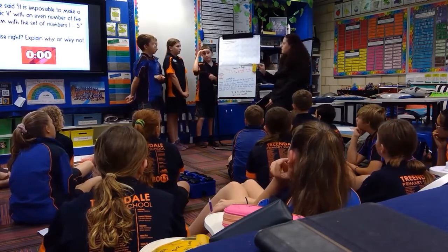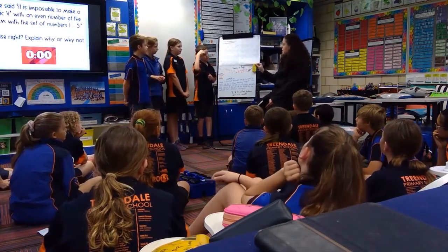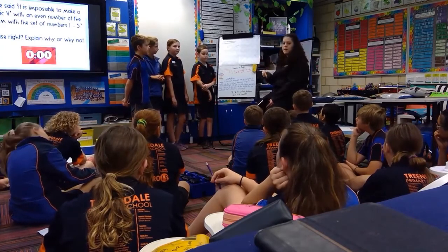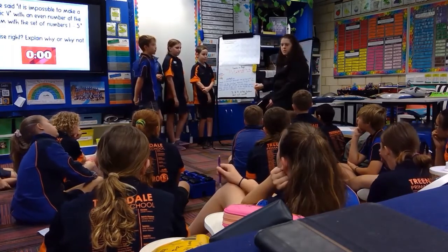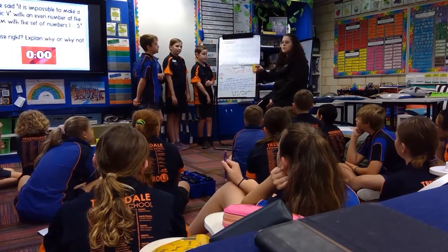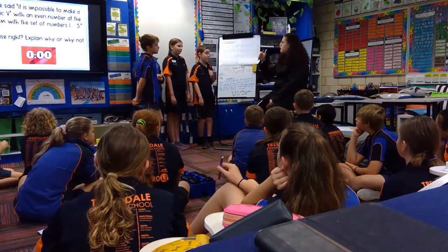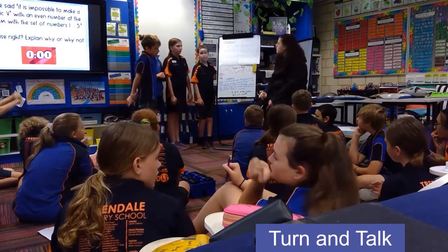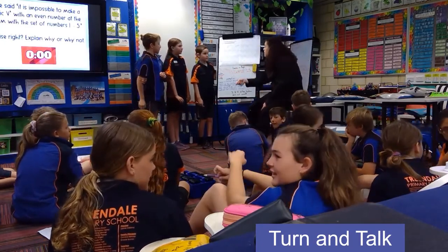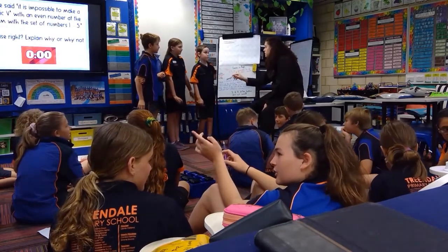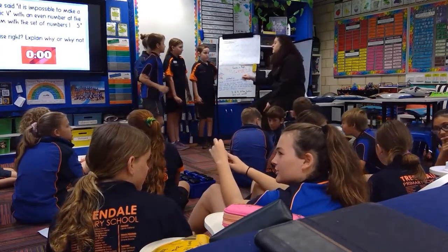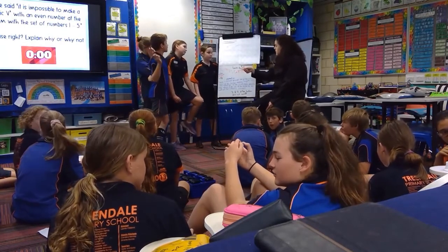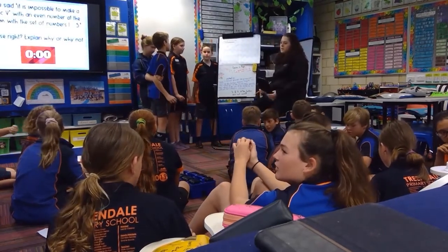All right, hold on a second. Elijah, you were explaining that pretty well. 5 and 1, 5 and 3, and 5 and 4. So, as a group, why have they done 5 and 1, 5 and 3, and 5 and 4 on the arms? Go, turn and talk. Three, two, one.